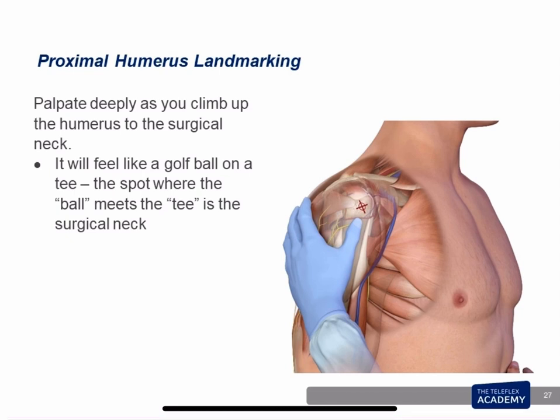One of the important things I like to tell people when they're feeling for that surgical neck, though, is not to march up the arm with their thumbs, because sometimes they'll skip over that site. It's important to keep firm pressure on your thumbs and slide up and down the arm until you feel that ridge. It'll feel like a speed bump, so to speak. So it's very important to try to do it that way.